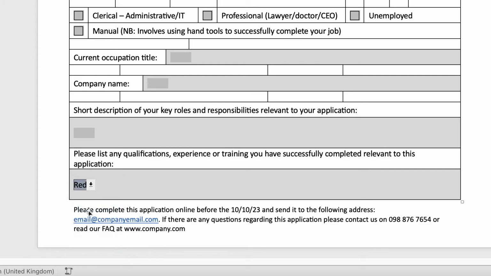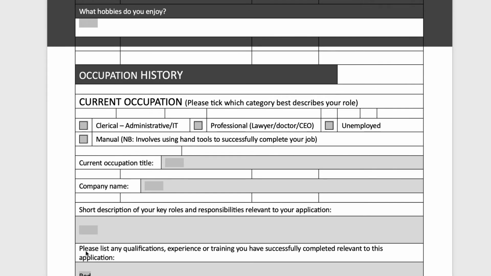So all your user needs to do is just click on it, and then you can select from those options, or select red, and you can see that will appear in the drop down. So the rest of these, you can simply select them and then begin to type. What you will find once you've protected your form is that if you try to click anywhere else, let's just click here, you can see my cursor has gone to the nearest available checkbox or text box. I click up here, you can see it's gone to this box here.